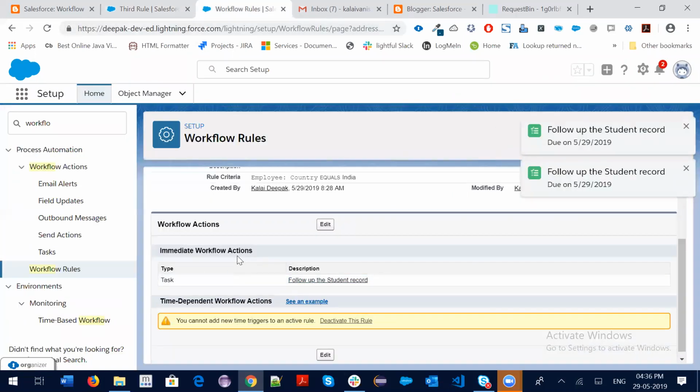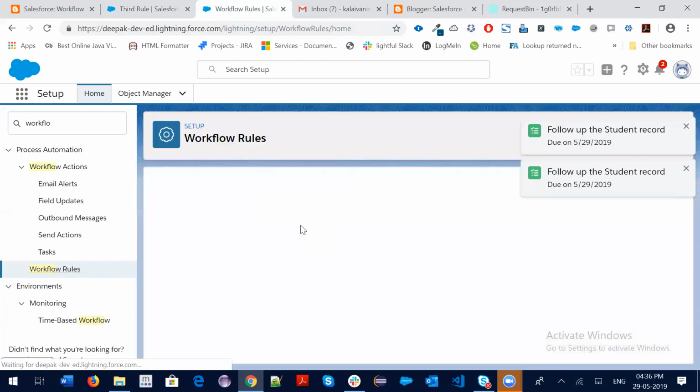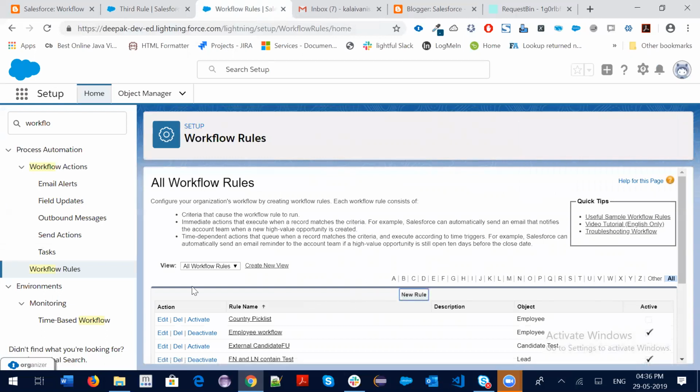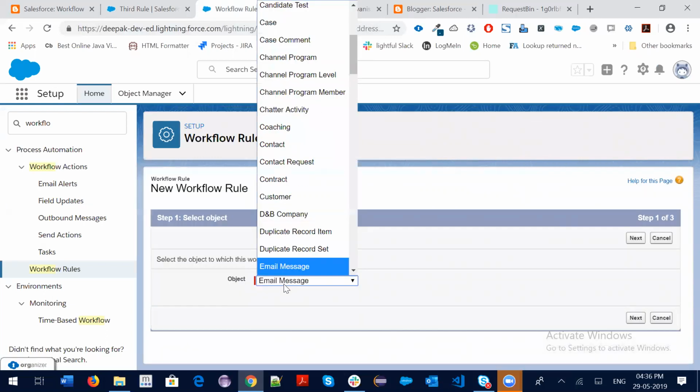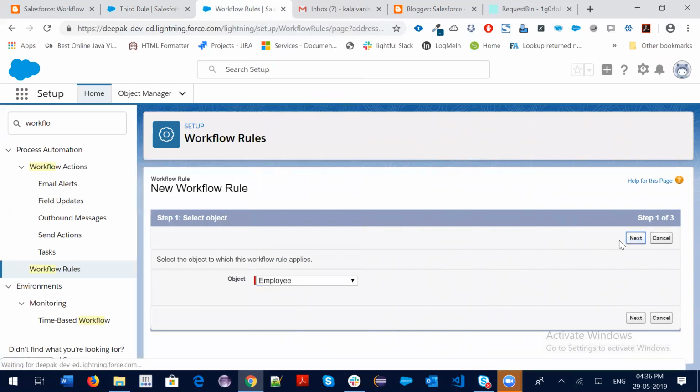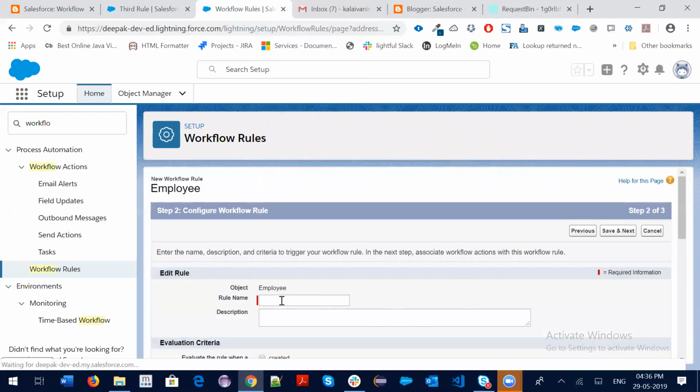Now the same one, I will create a new workflow. Email, same object, create a new one, send an email.